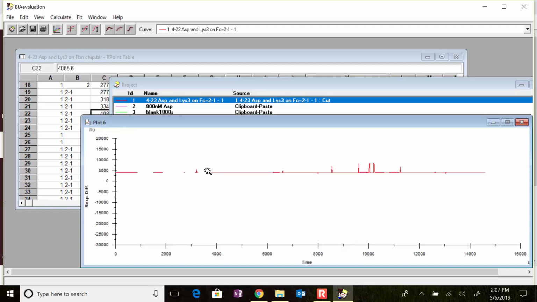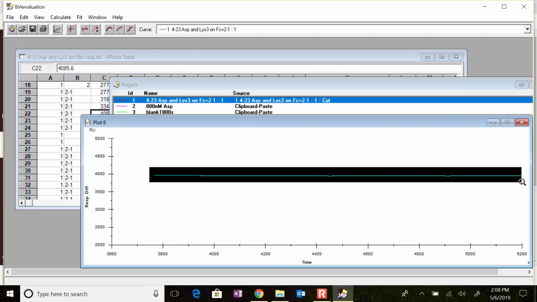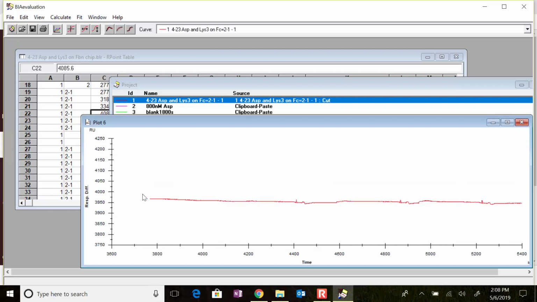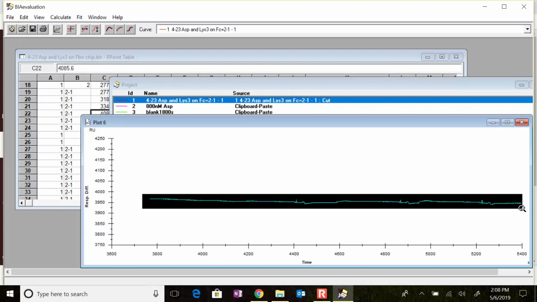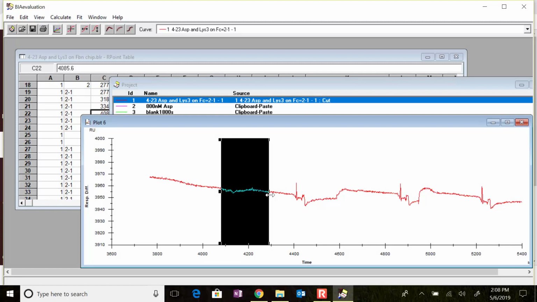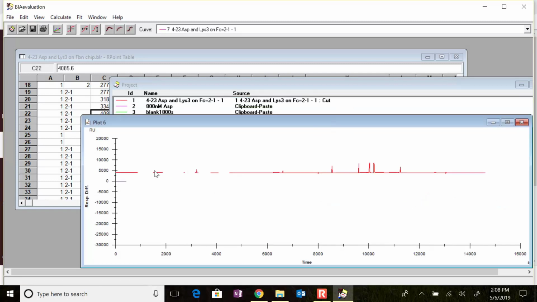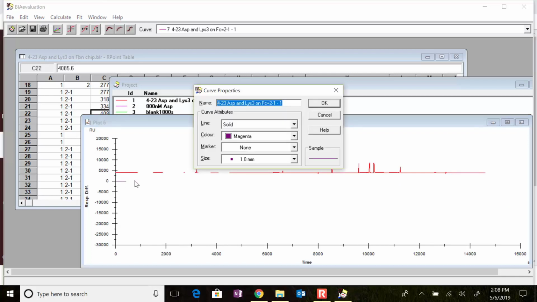But let's zoom in right at 4,000. And we don't see much of anything. This can be one of the hardest things to find, is to find your blank there. But once you zoom in enough, you can see 4085. Oh, somewhere around here. Here I see the wash feature. And if I work back from there, okay, and if I start just a little around where my report flag was, then I can just do this, Control X, Control V, okay, double click, and this is another blank, blank 3000.